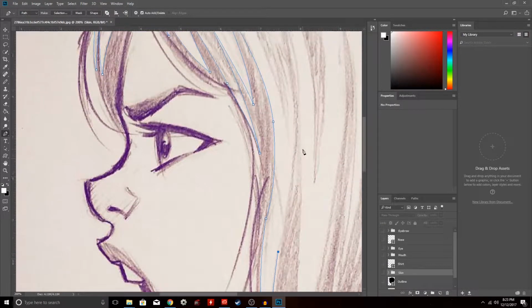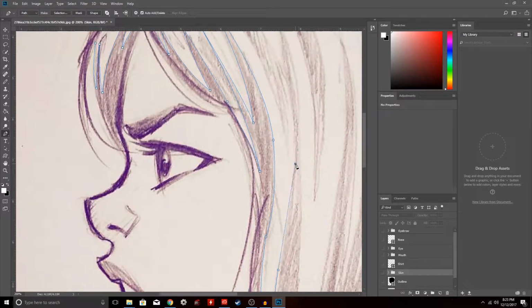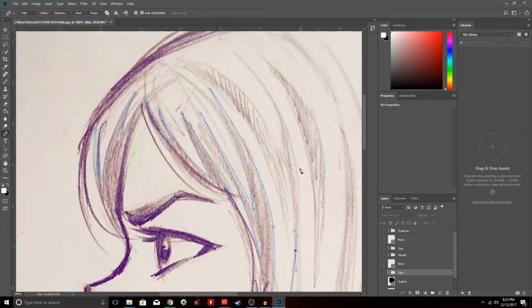And we'll just keep following this line right here. Pull down right here. Pull up. And we'll pull down right here. Skip some of that area.